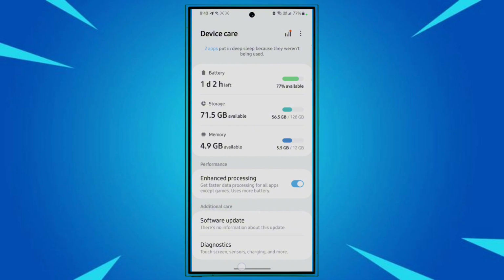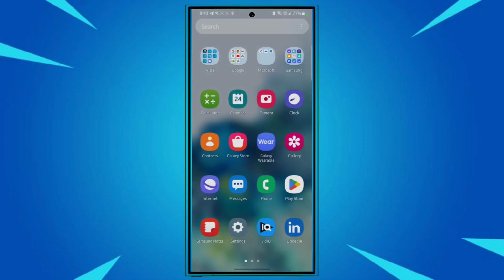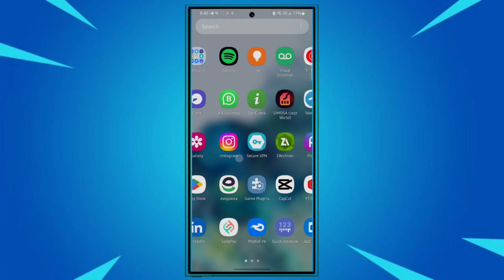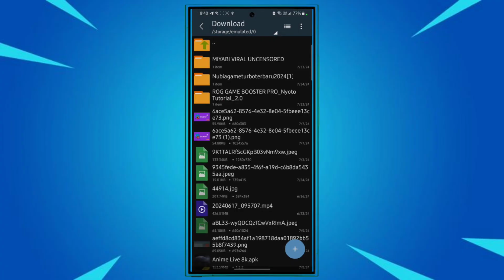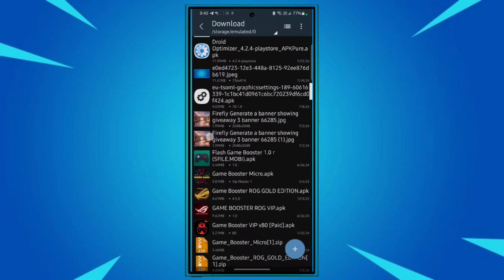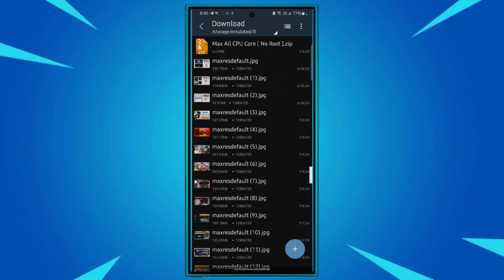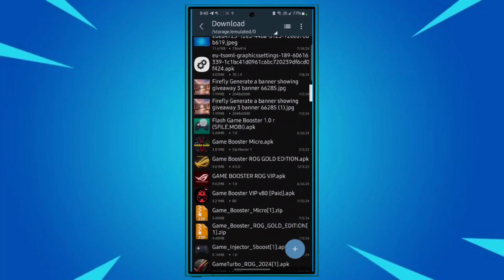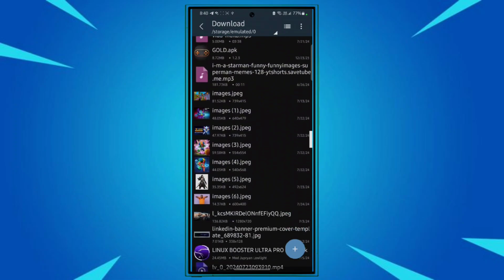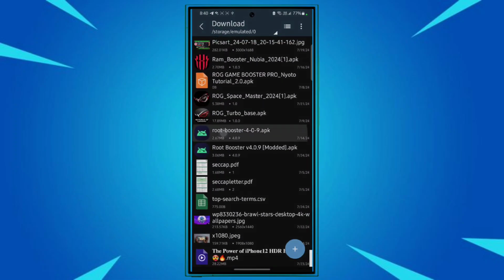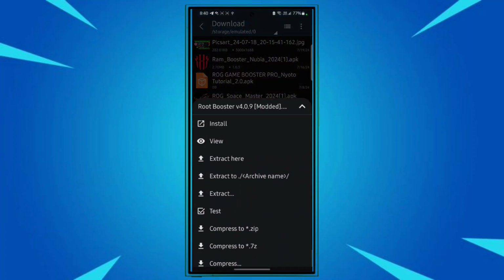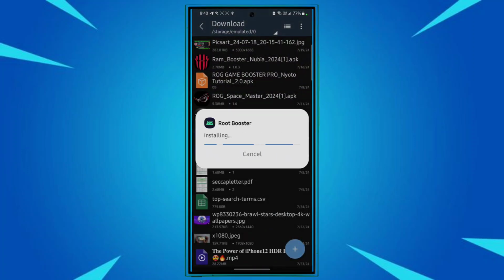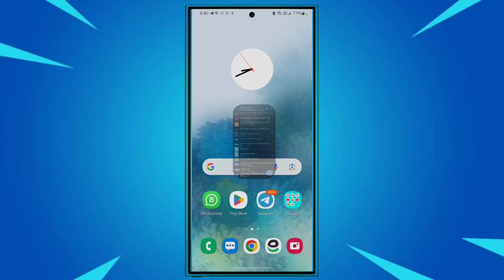Guys, let's get to that second trick. Go to ZHEVAR and download the app from the description. Install that app we have downloaded from the description. Here's the app. Install it. It will take a few seconds to install. Then now start the app.